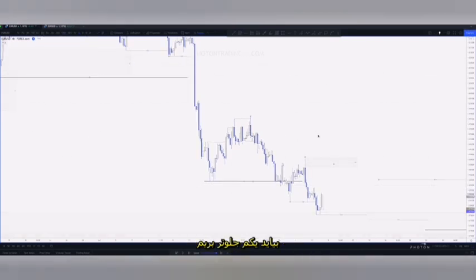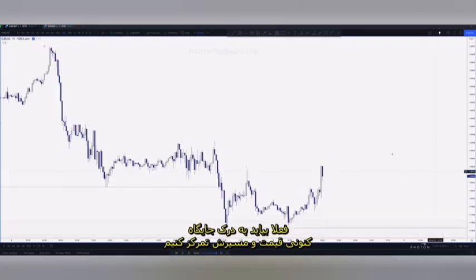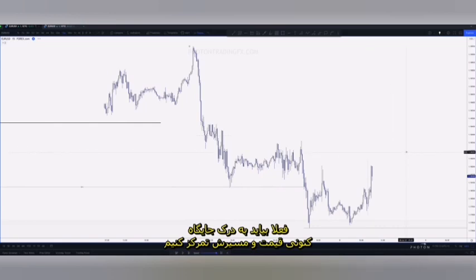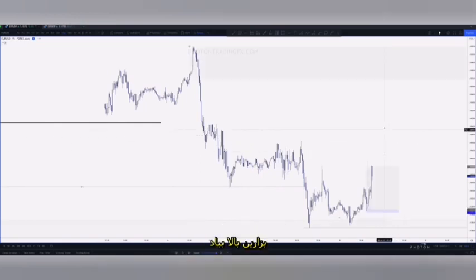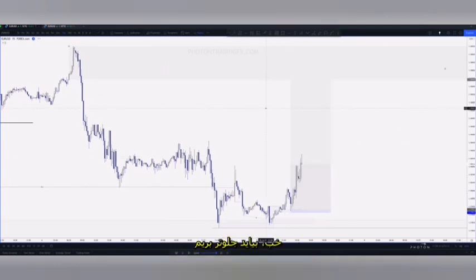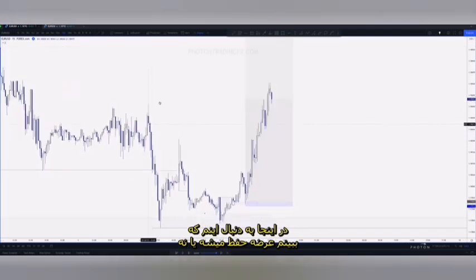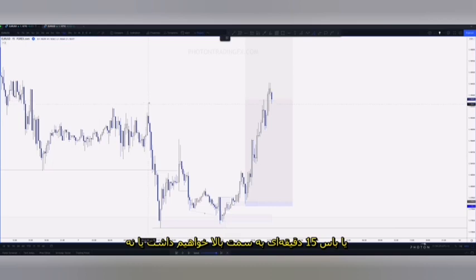So let's play this forward a little bit. Again, not going to talk too much about management. We can talk about that at a later date. But for now, it's just understanding where price is most likely to go. If price will now load my drawings. There we go. So yeah, we could roughly just target back up to 4-hour supply. And then let's just play this forward. So at this point, what I'd be looking for, I'd be looking to see, is supply going to hold, or are we going to get that M15 breaker structure to the upside?